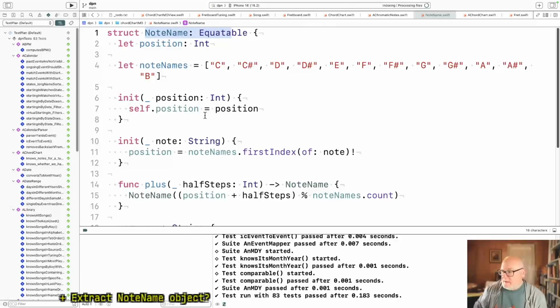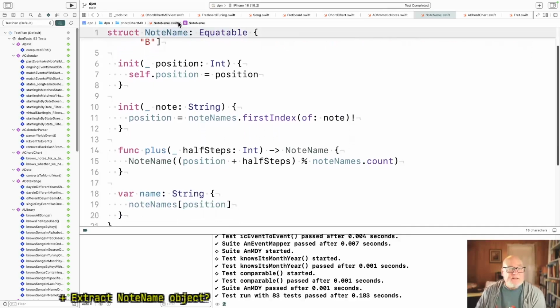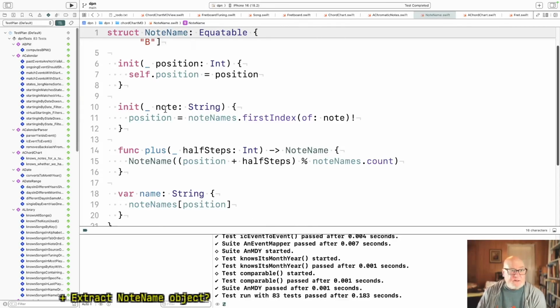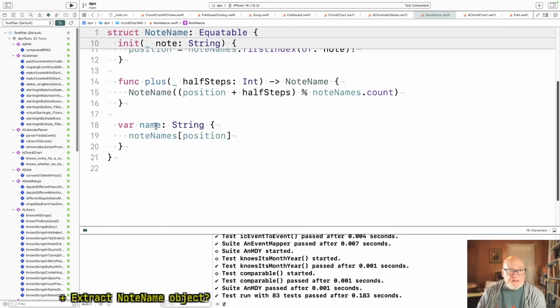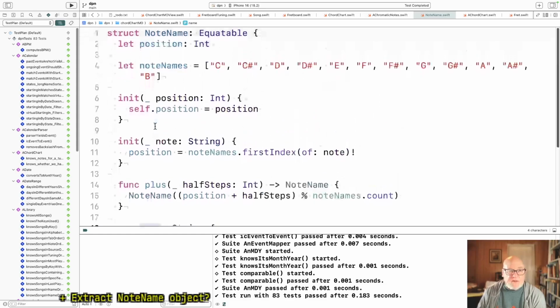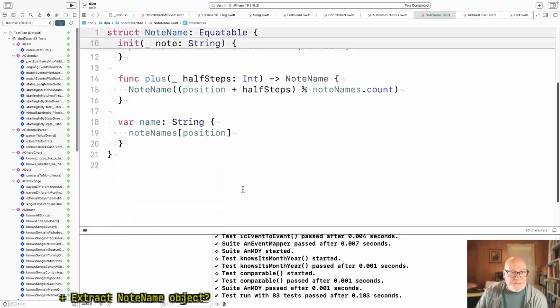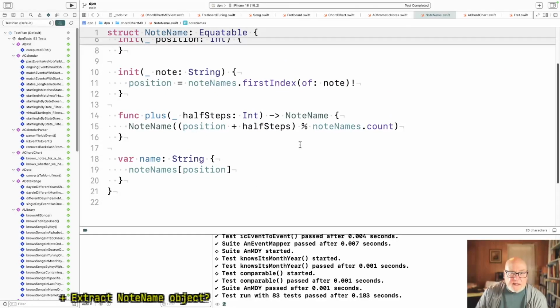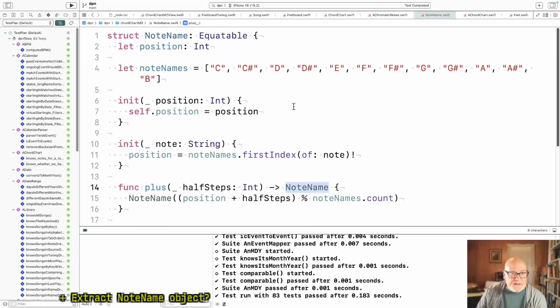Okay, and then I feel like where we need positions, I mean, we need the name in certain circumstances. And I don't know if this could almost be note. It's not really a full note, though. It is kind of the note name because it doesn't know the octave. So I think we'll keep the name tag on there. But I think returning note name here is kind of the right thing.